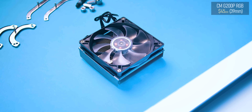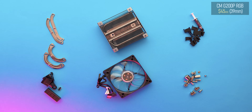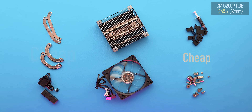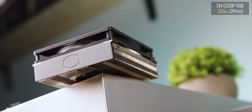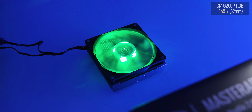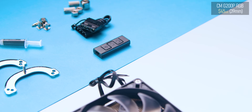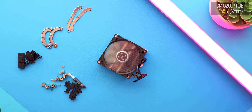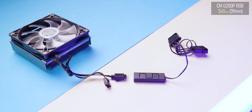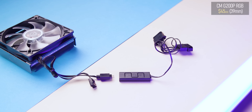Meanwhile there's the MasterAir G200P, and we've got to talk about this one. Unlike the IS-40X, it's a mid-price cooler that just feels cheap, cheap, cheap. You might be asking yourself why there's a premium here — well, it's got RGB, that's about it. It's the only one here with integrated lighting, but even so, it feels outdated since if you don't have an RGB header on your motherboard you need to power it with a Molex connector.